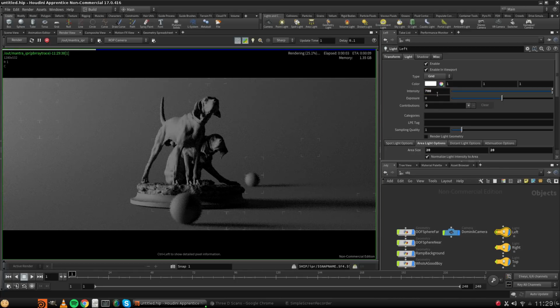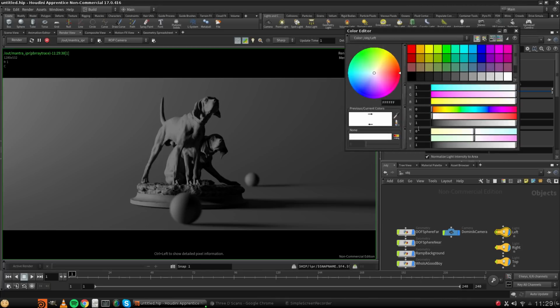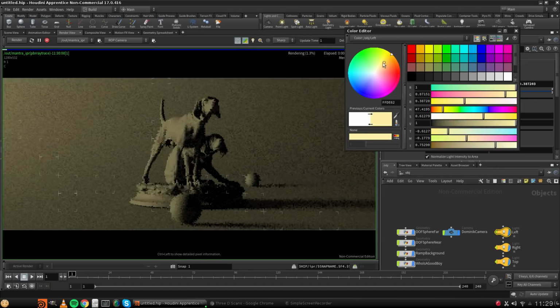I mean, of course, we don't need to type in such high values here if you would make the area light a little bit bigger and bring it a little bit closer to the dogs. Since the distance is so far now from the dogs, of course, we have to push the intensity here really, really high. We can change the color here. I think I want to make this a little bit more warmish. Something like, I don't know, maybe something like this.